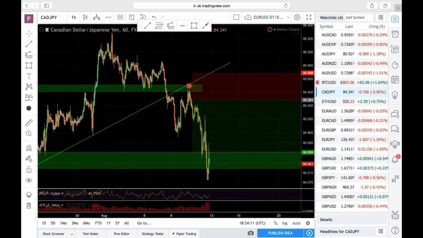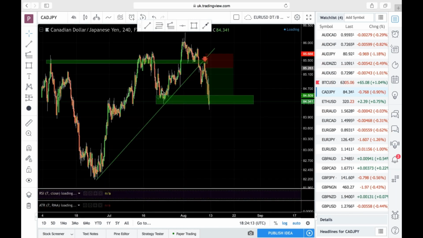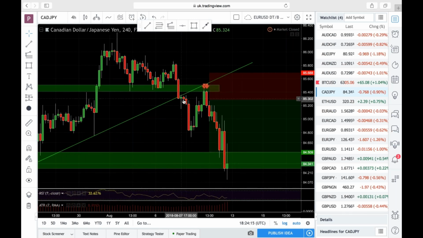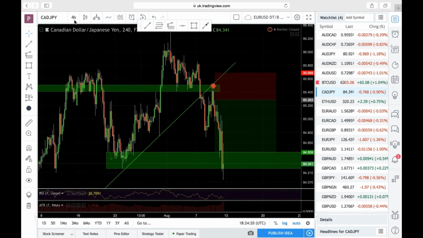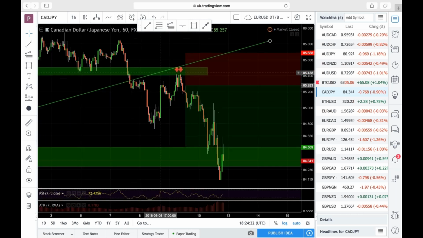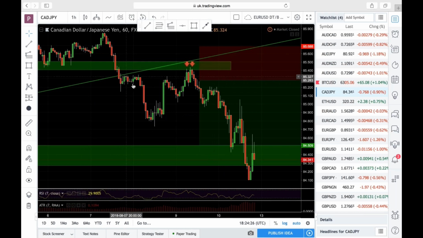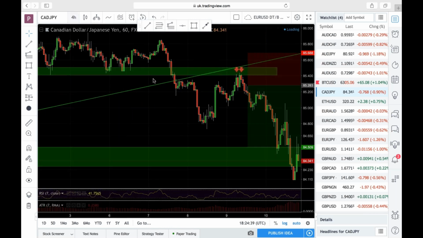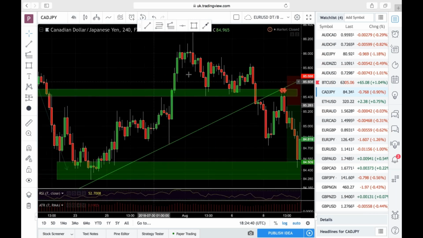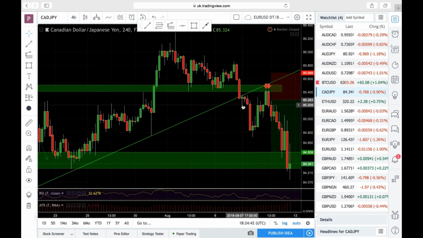So anyways, we had a breakout, and guys, my breakouts are usually, I look at the 4 hour. The reason I look at the 4 hour for my breakouts is that on the 1 hour, there's a lot more false breakouts. You can have a candle breakout on the 1 hour and then just reverse and go the other way. So on the 1 hour, you could have a breakout, but on the 4 hour, sometimes it would just be a candle wick. It would just be something like this, which is not a breakout.